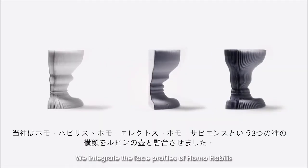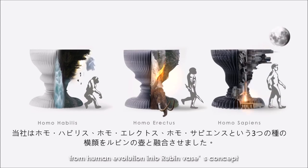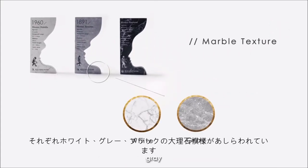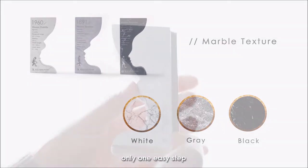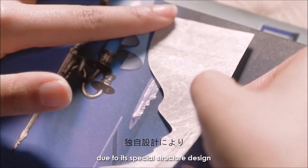We integrate the face profiles of Homo habilis, Homo erectus, and Homo sapiens from human evolution into Rubin Vase's concept and design a series of sticky notes with white, gray, and black marble texture respectively. Only one easy step and it can turn into an interesting Rubin Vase due to its special structure design.